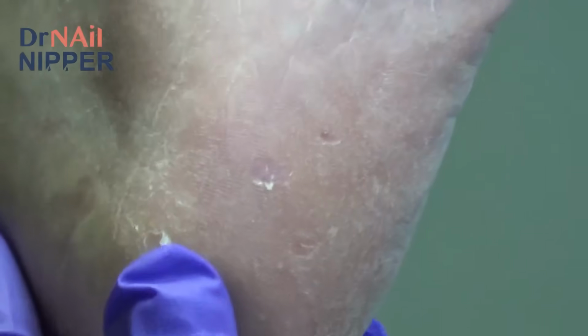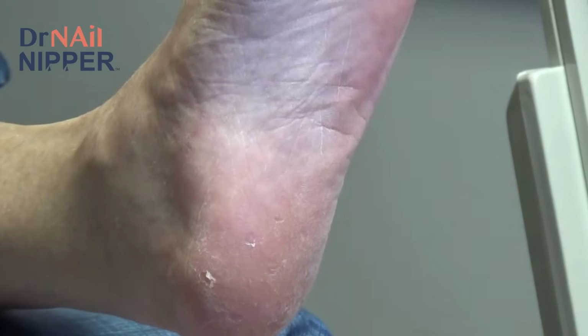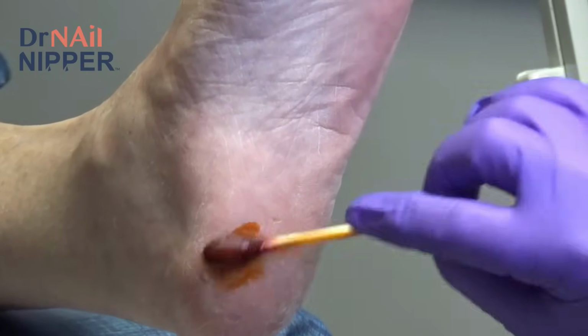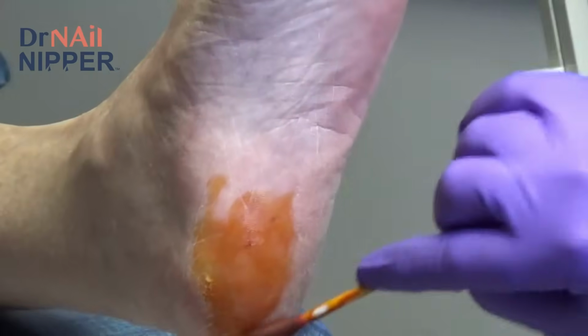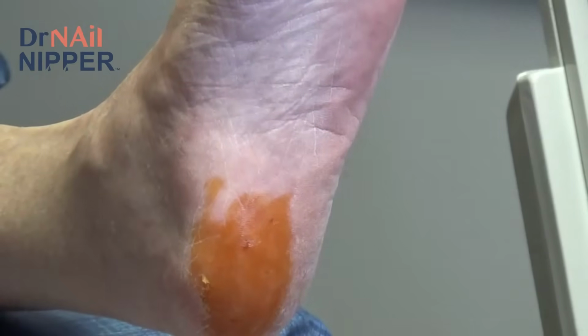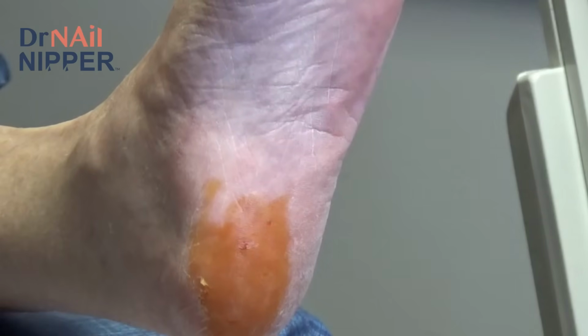All right. So that feels pretty good right there? Yes. Okay. So we got them all out. I'm just gonna put a little antiseptic over where I was digging. And there's no bleeding or anything, so you don't need any Band-Aids or anything like that. So I'm just gonna do this so that you don't develop any kind of infection or anything. And so what I'm gonna do is put on a light dressing because I just put betadine on there. Just gonna take a piece of Telfa, which is like the non-stick part of a Band-Aid, and I'm gonna tape it right over there, just like that.